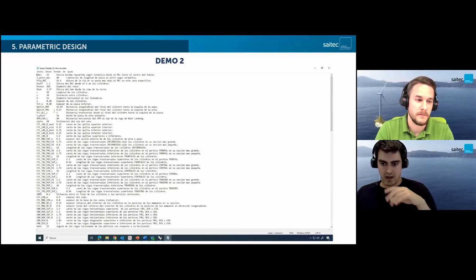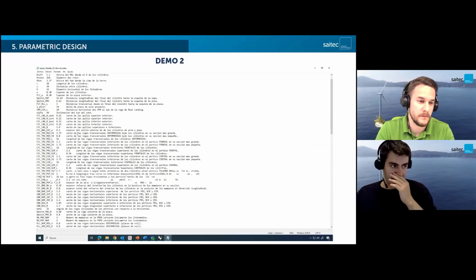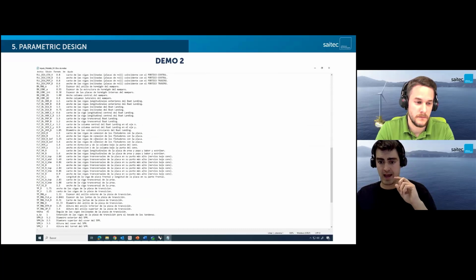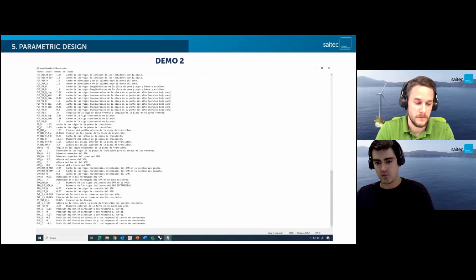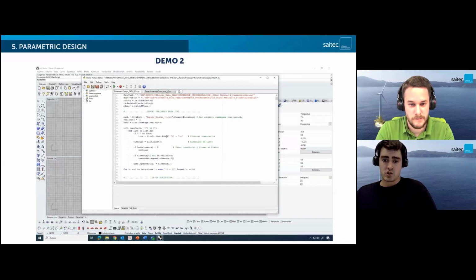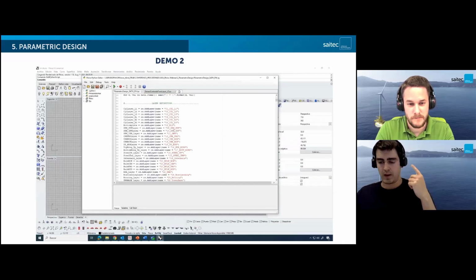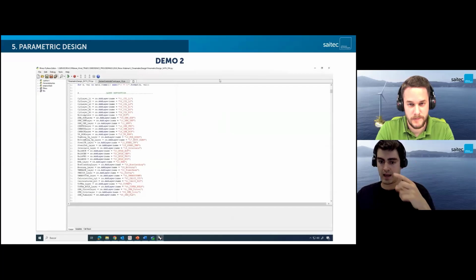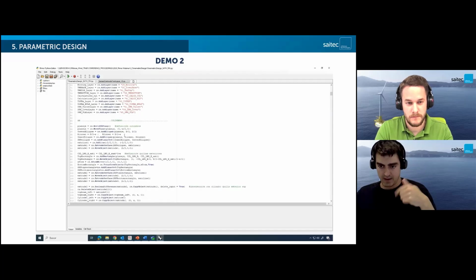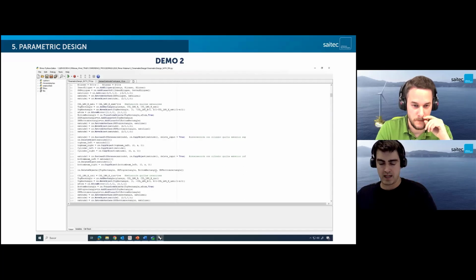So on the top, we have the principal parameters, which are the ones that we usually change first. But if we go down, we define the beam sections, for example, the diameters of the columns, and finally the tower properties and the center of gravity of the turbine. So if we come back to the model and the script, we start by defining the layers that our model will have. So again, a list of these layers.